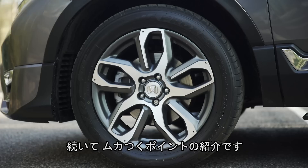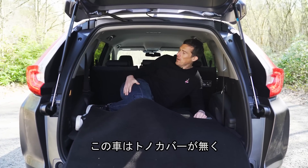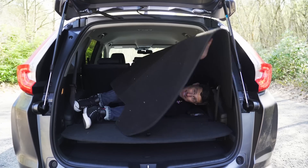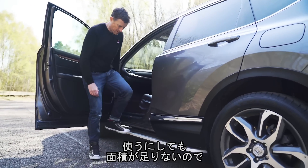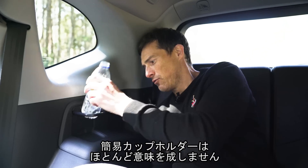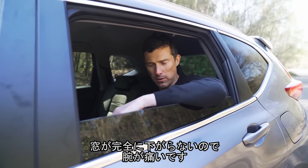Now, it's time for the CarWow five annoying things about this car. While the normal version of the CR-V can tow a trailer of up to two tonnes, the hybrid can only tow one of 750 kilos. This car doesn't come with any form of load cover, which is annoying if you want to keep things out of sight in the boot, so you might have to improvise. The optional side running boards are utterly pointless because the car's not high enough to warrant using them - you just end up bashing your shins on them and getting your trousers dirty. The pop-up cup holder solution for the rearmost seats isn't great, because any sort of movement and it's belt and water everywhere. The back windows don't go all the way down, so it's a bit uncomfortable if you want to just rest your arm.